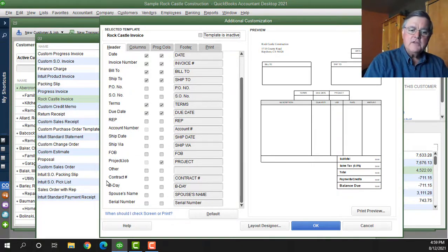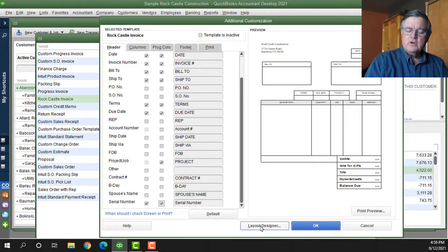Well, here are the custom fields at the end of this list. And there's the one that we just created, serial number. You can see the others here that were already in the sample file when we created the serial number field. Well, serial number, I want to show that on the screen because I want to enter information into it, right? Every time I do an invoice, I want the serial number for that plane to be entered there. And I'm going to say I want to print that as well, so it prints on the printed copy that I give to the customer.